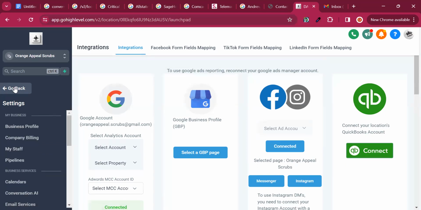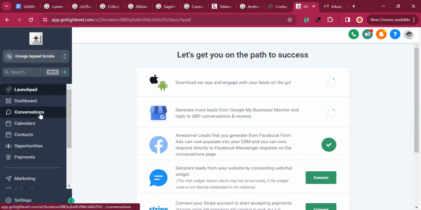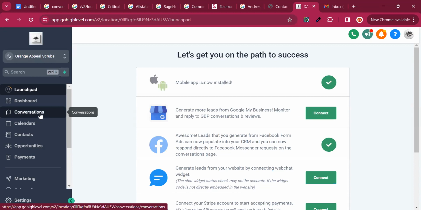Also, when someone sends you a message on any of these platforms, instead of you having to stay logged in and worry about whether somebody sent you a message on TikTok or whatever, it'll automatically go to your phone. So the last thing you need to do is hit the back button, or just say back, or you can try to hit launch pad again, go back to the launch pad.